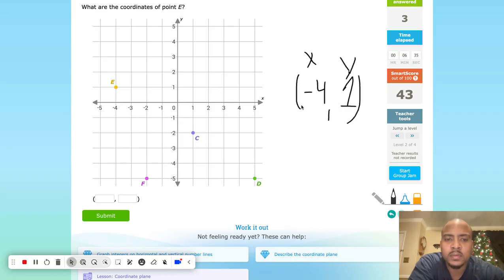It's positive, right? So when I read this negative 4, this is telling me, oh, I should move left 4 because the x is negative. That means move along the x-axis is negative. And then I should move up once. Without even looking at the coordinate plane, I should know the directions based off of these numbers, okay? So then I'm going to put negative 4 and 1.